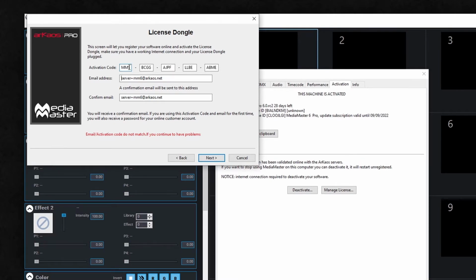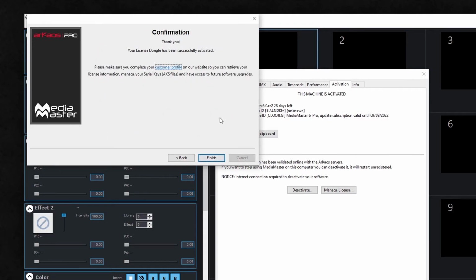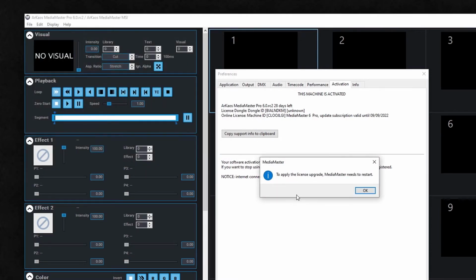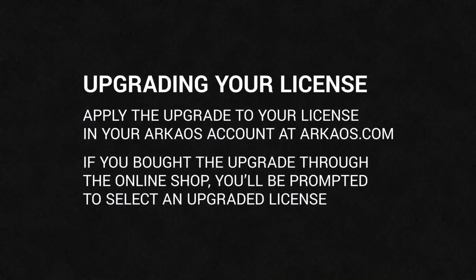If this code has been used before, the email must match the one that you used to activate the software. You can check this in your account on the ArKaos website. Click Next to activate your dongle. You'll get a confirmation message that you've moved your license successfully to the dongle. The license dongle will activate MediaMaster Pro or MediaMaster Express depending on the activation code entered.